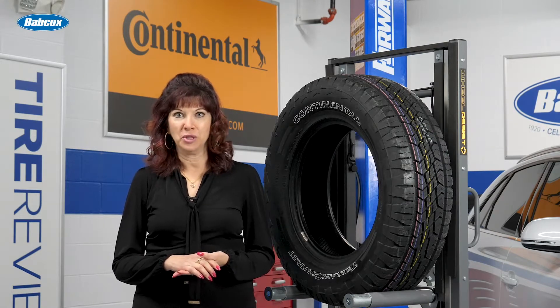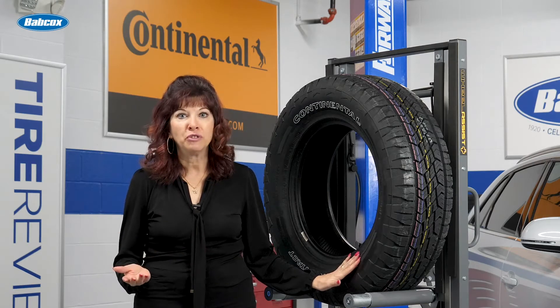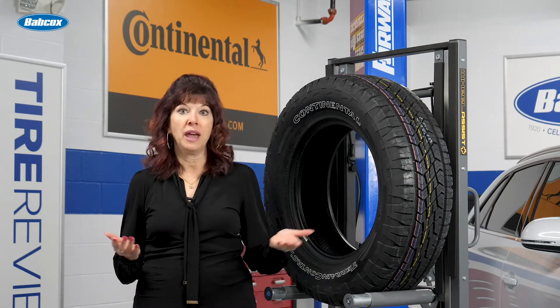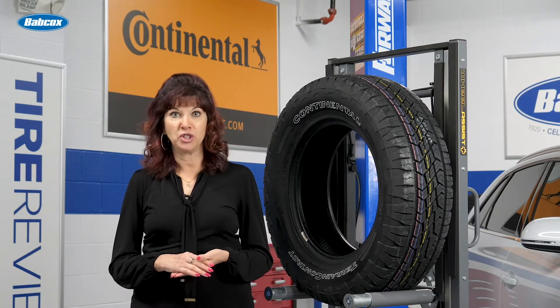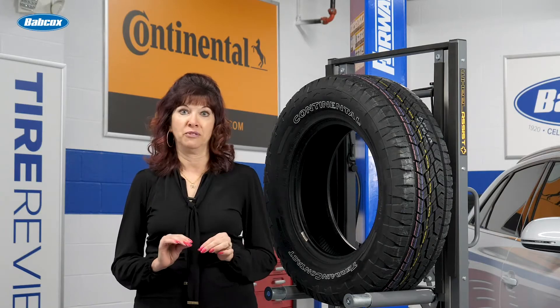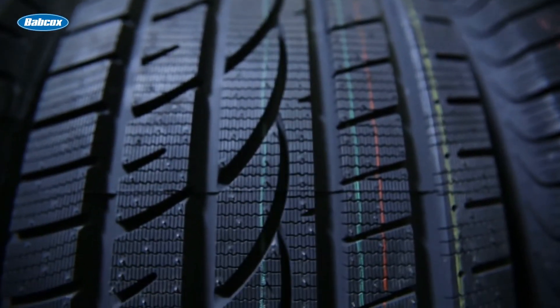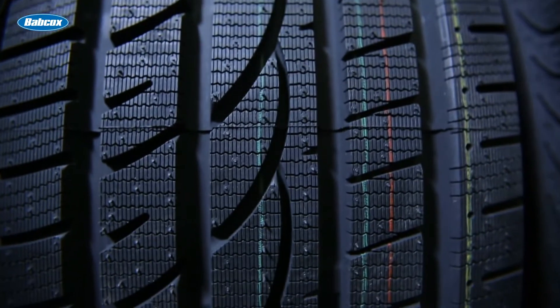There are many factors that influence the rolling resistance of pneumatic tires, including tire inflation pressure, tire load, air temperature, vehicle configuration, and the surface upon which the tire is rolling. Each tire component also has an effect on rolling resistance, with the tread being the biggest contributor since it connects the vehicle to the road.